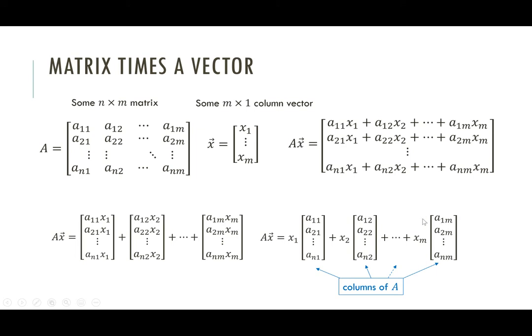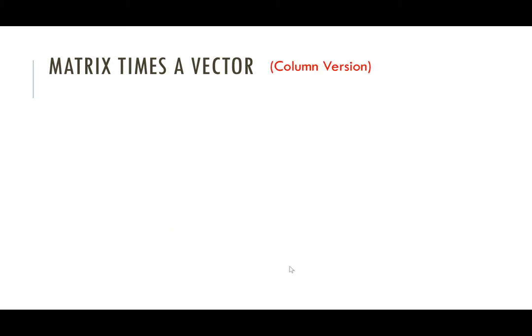This gives us another way to think about the matrix vector product. If we have some matrix and some column vector, what's going on is we're taking the first column of the matrix and scaling it by the first entry. Then we're taking the second column of the matrix and scaling it by the second entry, all the way up to the final column of the matrix, scaling it by the final entry. And that is the sum. It'll give us the same thing. It's just some algebraic manipulation to get from one to the other. So let's define this for real, the column version of the matrix vector product.